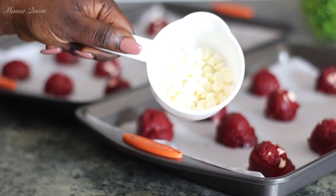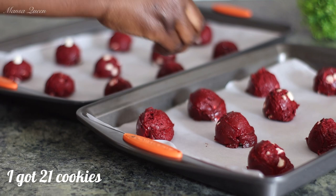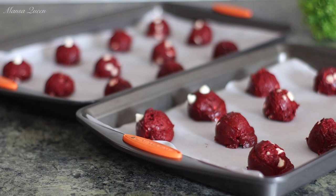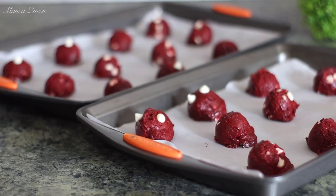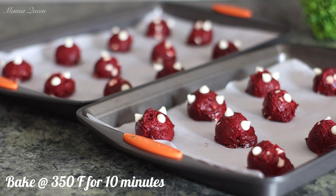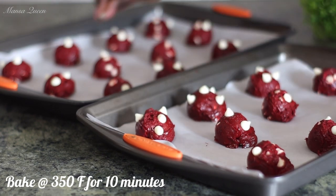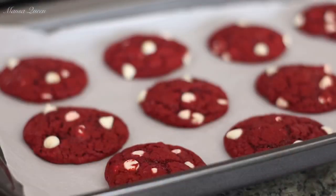This is the leftover chocolate chips I saved. When you fold and scoop the batter, not all of the chocolate chips are going to be peeking out to give you that perfect look. So here's the trick: I like to go in and place two to three chocolate chips on top of each scooped cookie dough ball. When it bakes, it will be so delicious. I baked these at 350 degrees Fahrenheit for 10 minutes.